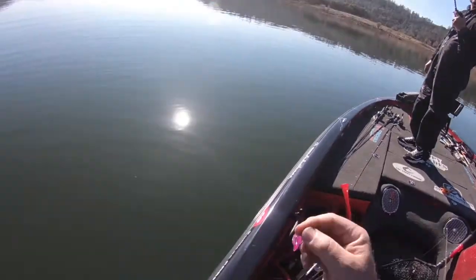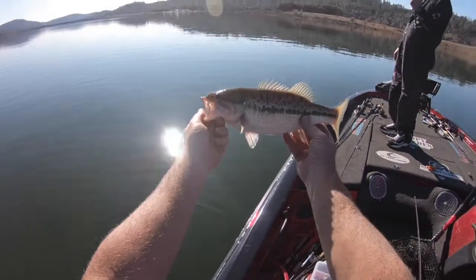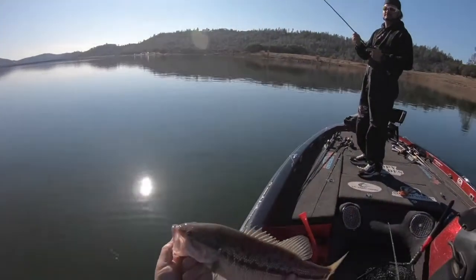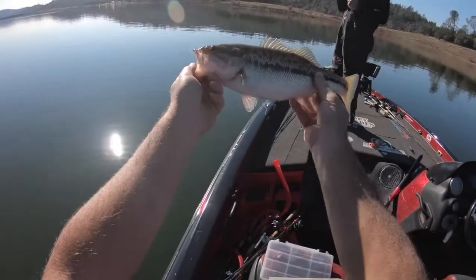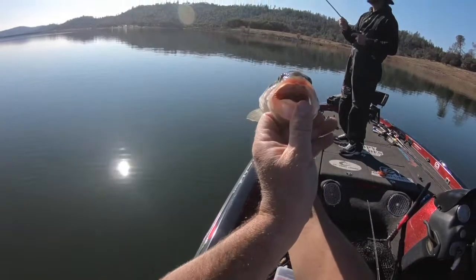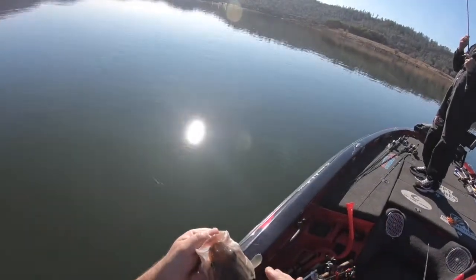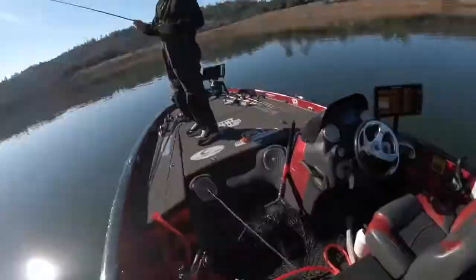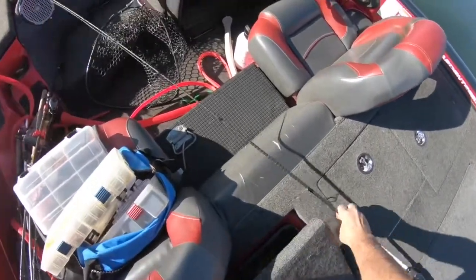I couldn't tell you what kind it is. But that's your purdy. Nice spotty. Little Collins Lake spotty. Healthy fish. Look at that thing. Super healthy, except for the little wart. That's a beauty mark. See how shiny it is? It's a beauty mark. Yep. I'm going to put him on the big side over here. Go in there, have fun, drop shot fish.